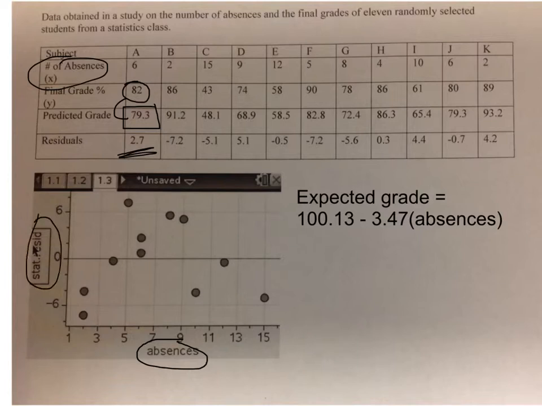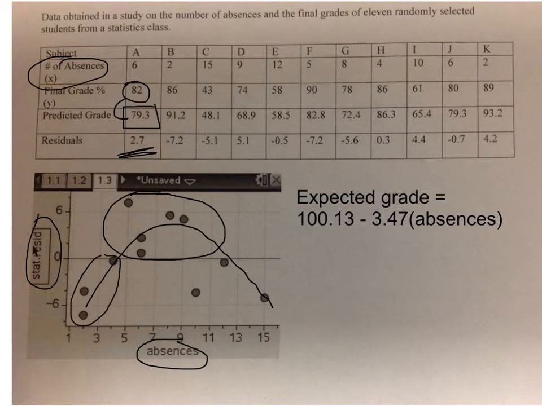So what we notice here is we ask ourselves, does a pattern show up? If there's no pattern, if it's truly linear, then we're going to see very randomly distributed points. Now there is a little bit of random distribution here, but I'm a little bit concerned because I do see a little bit of a shape. It looks like the students who fell in between 5 to, let's say, 9 absences scored higher than expected, where less than 5 and more than 11 seem like they scored lower. So right away I would question this and ask myself, is it actually a linear relationship? And we'll focus on more of these as we get into class.